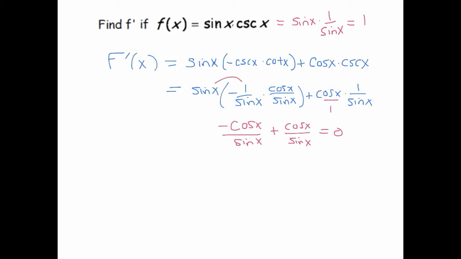It's not actually technically equal to 1 everywhere. It's not equal to 1 at certain x values, because cosecant has asymptotes at 0 and pi, etc. But it's equal to 1 on its domain, and therefore the derivative of the constant 1 would just be 0. So you might have noticed that the derivative was 0 more quickly if you had just simplified first. That's the lesson to take away from this example.